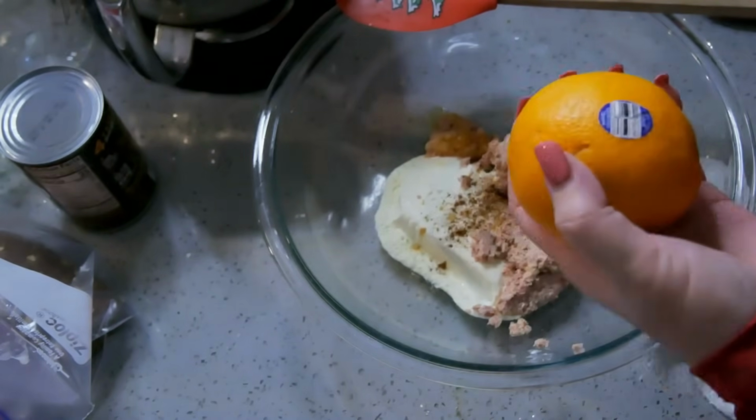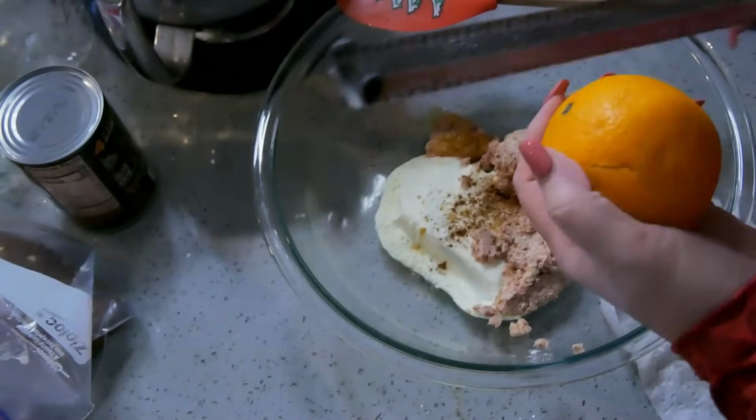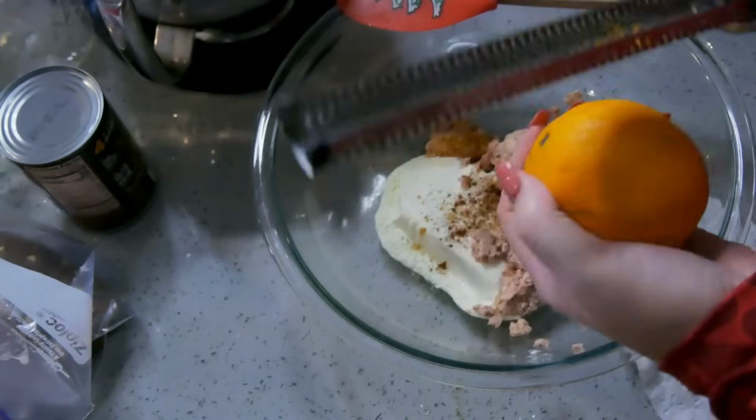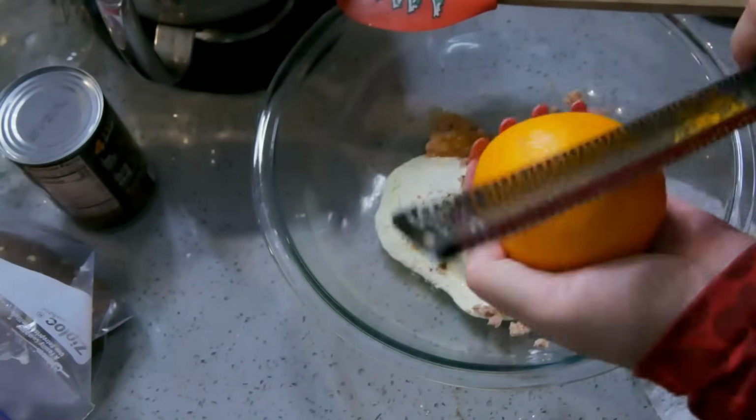I have one orange. I guess I should take off the label here. I washed it, but I am going to zest it in. We want a little sweetness and we want that orangey flavor.